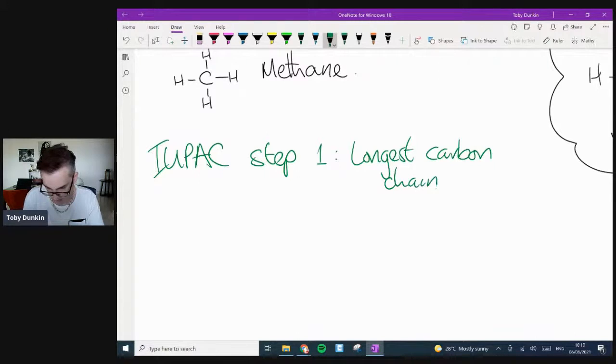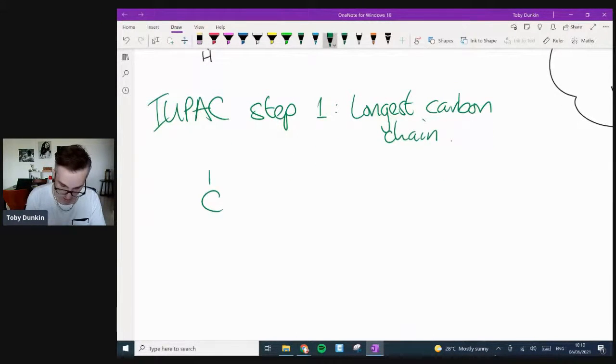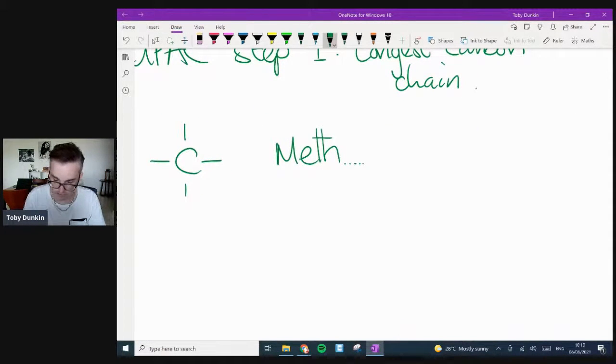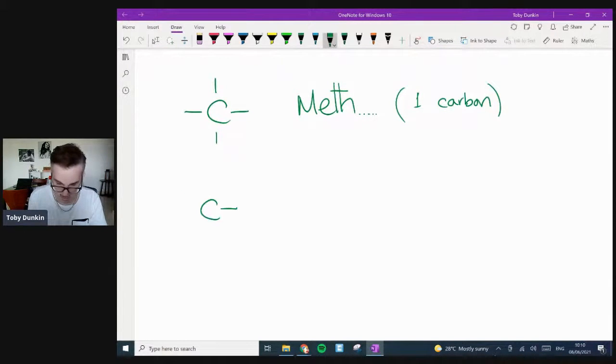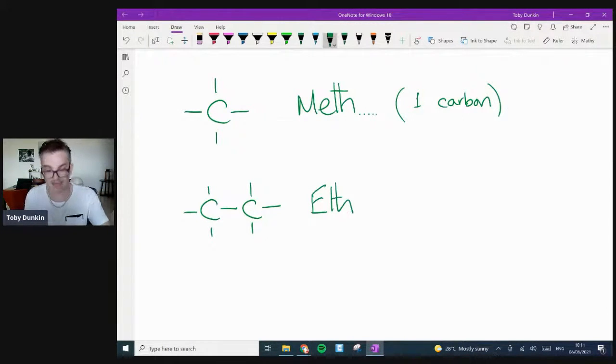Longest carbon chain. So if it is 1 carbon long, I'm not going to add anything onto that. I'm just going to leave them blank, because what this now means is 1 carbon means meth. The word meth, yes, that's what I said. So all the people going, oh, Mr. Duncan said meth. So meth tells me 1 carbon. And so if someone goes and buys a methamphetamine, it means it has a 1 carbon branch somewhere, just to let you know. But the word meth means 1 carbon in a chain. So what does 2 carbons mean? If I have 2 carbons in a chain, then that will become eth. Ethane, eth. 2 carbons.